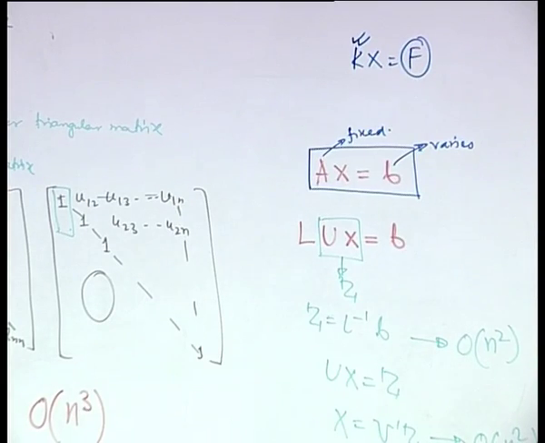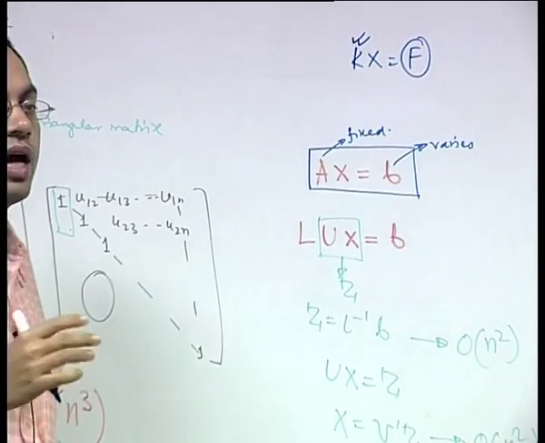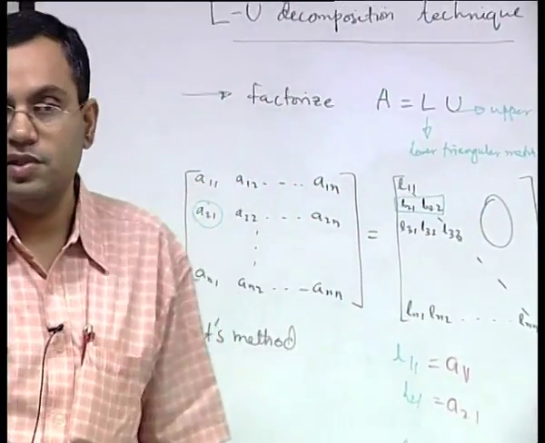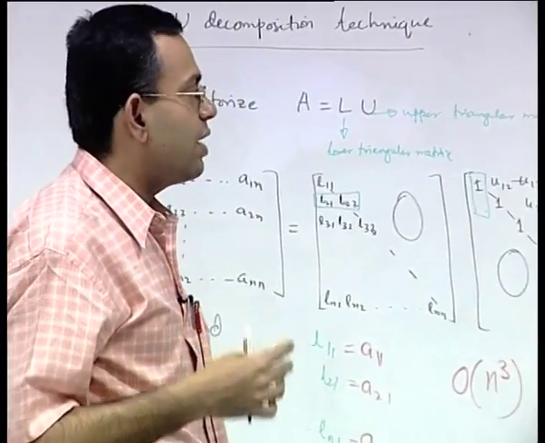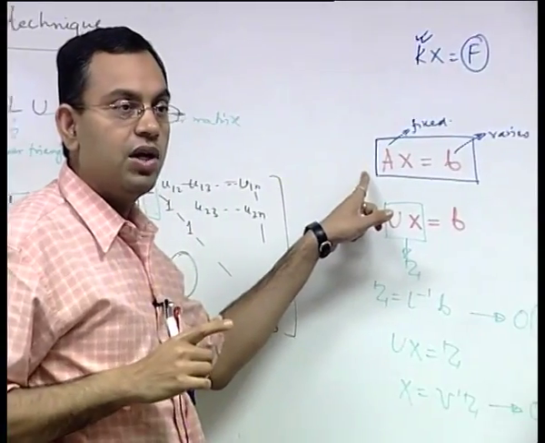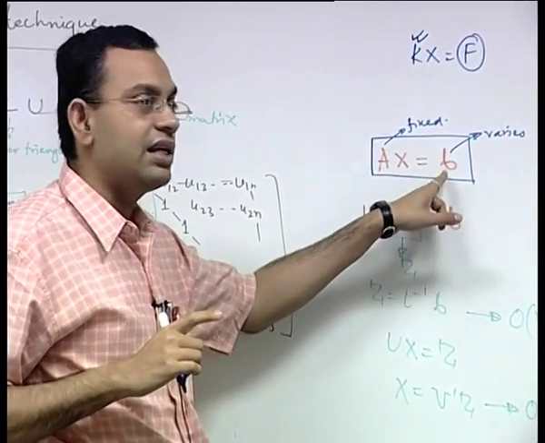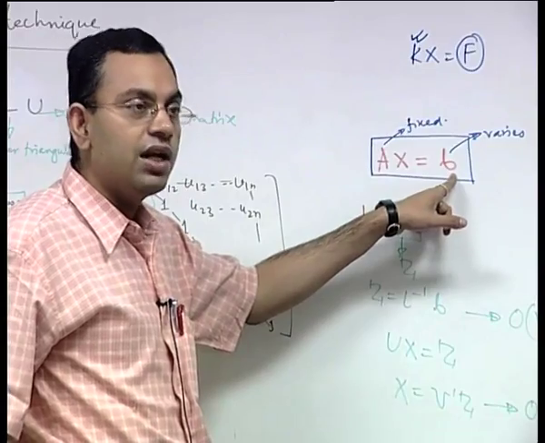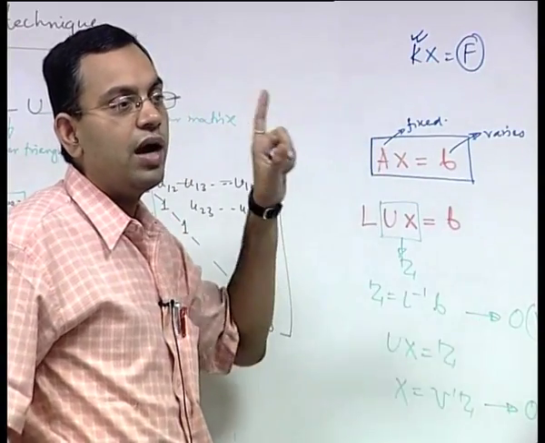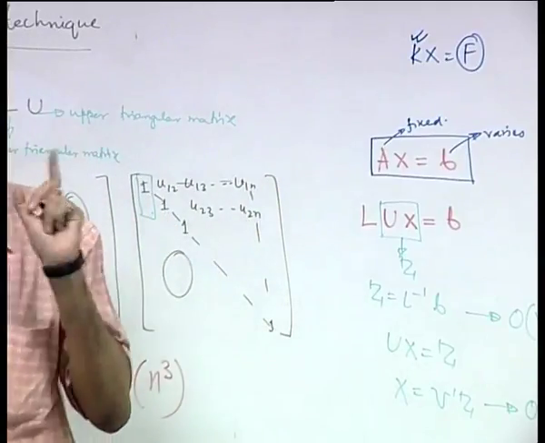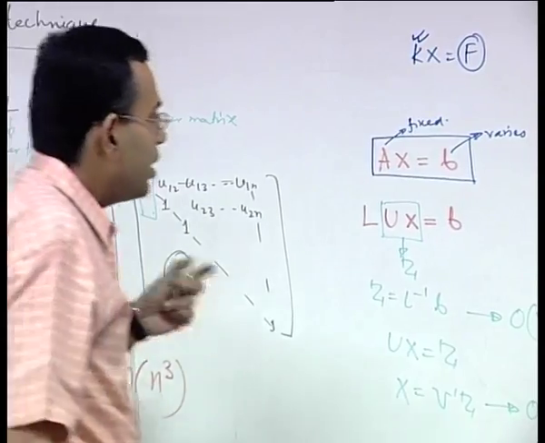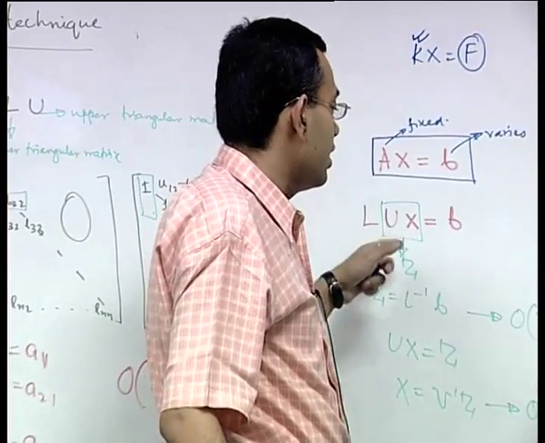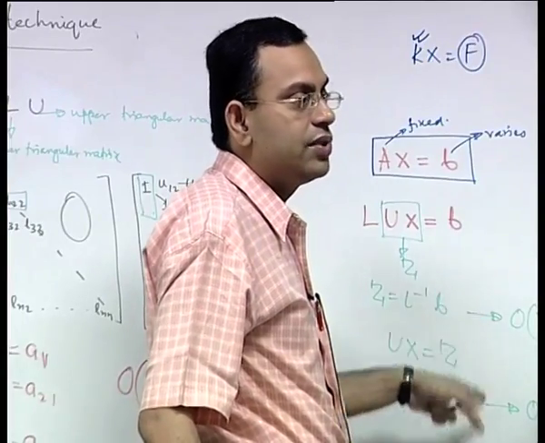So when the coefficient matrix A does not change, what is the advantage when you have to simulate different problems where the coefficient matrix is the same but the right hand side is different? The advantage is that you have to factorize only once, because factorization into L and U does not depend on the right hand side b, it depends only on A. So if b varies in different cases but A remains the same, then you have to pay the price of LU factorization only once. Once you have done that, for each individual problem you can use the same factorization without doing it again and again, and then your cost is forward substitution or backward substitution, which is of the order of n square.